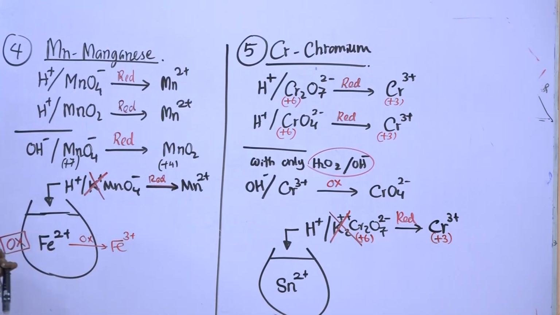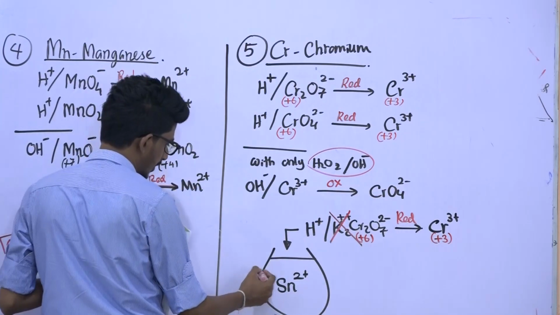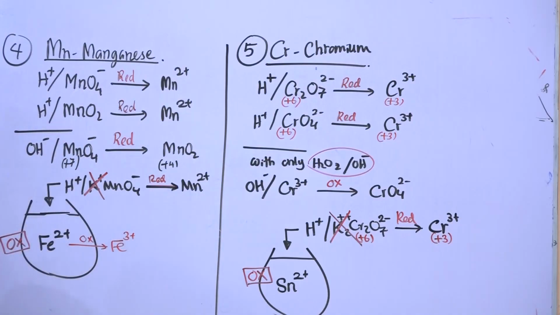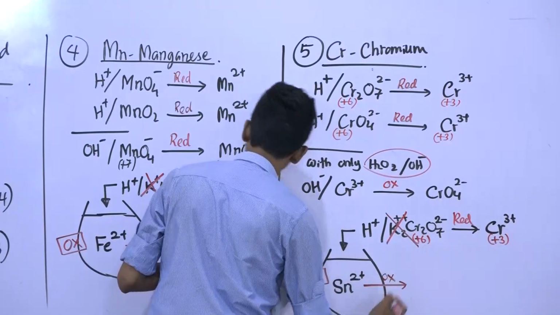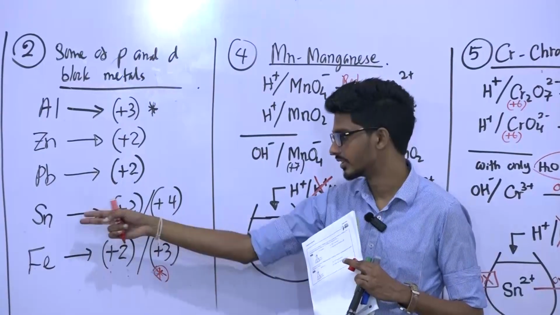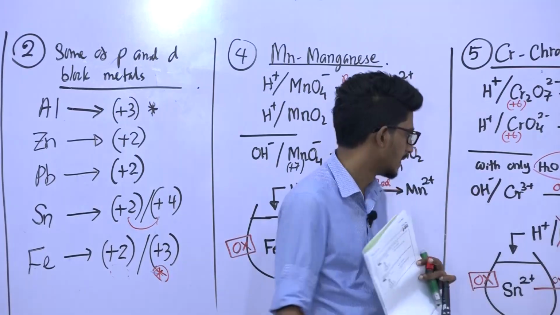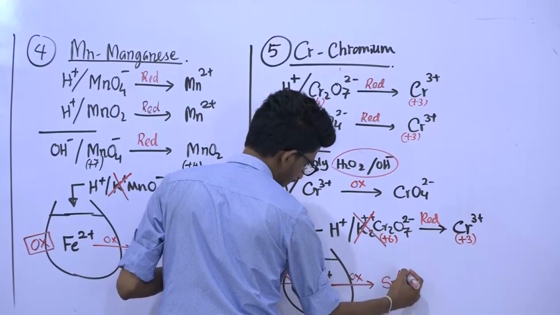Okay, some example for acidic medium stuff, right? As this is a reduction, we are always expecting some kind of oxidation at the flask. That is how we are supposed to think about what kind of reaction is possible. So if Sn2+ gets oxidized, with the use of this knowledge, Sn is only +2 and +4, right? If these guys get oxidized, definitely it should go towards +4. So that is how we are supposed to use the knowledge we have gathered now.